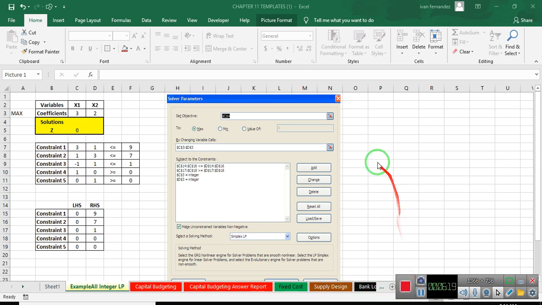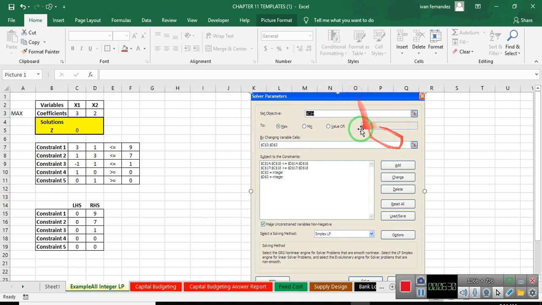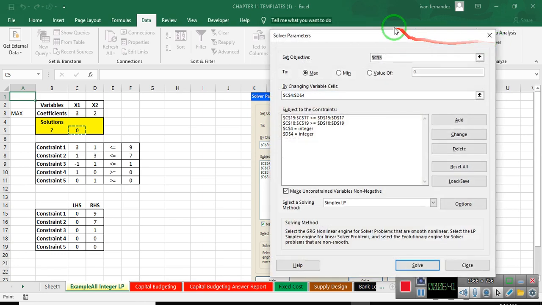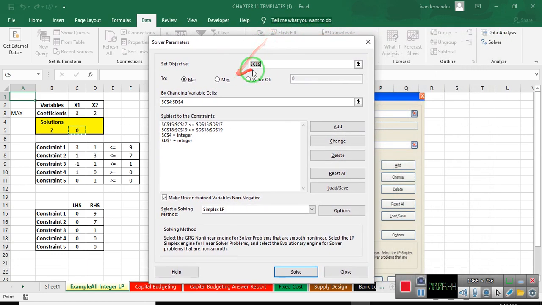So let's jump to how to pass along the instructions to Solver. Here we have a simple problem, and I just pasted the window so you can look at it, but I'm actually going to open the real window. Where's my data? There it is. Okay, so I'm in Solver. Everything here is the same. Up here, objective by changing the variables, all good. It's here in the constraints where things start to differ.